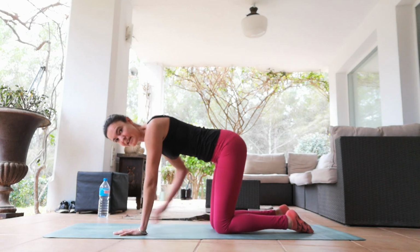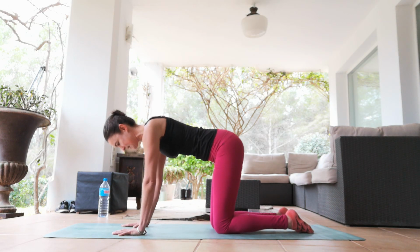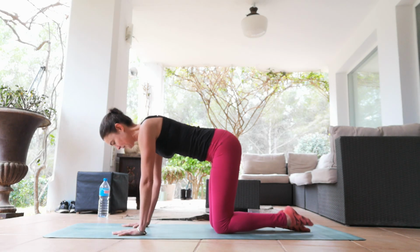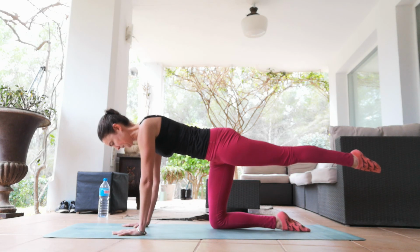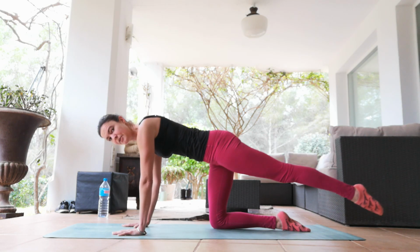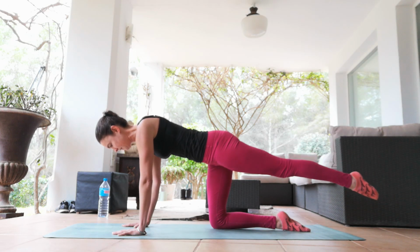Make sure you pop it under the hip, because if you put it together with the other knee, you might keel over. And we're going to do the same on the other side. So, two. Nice, consistent speed circles.